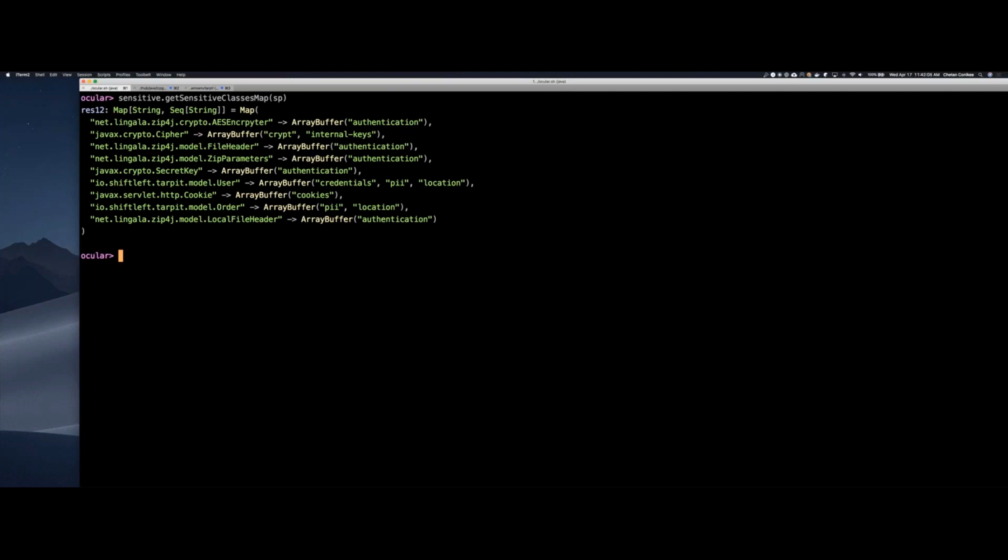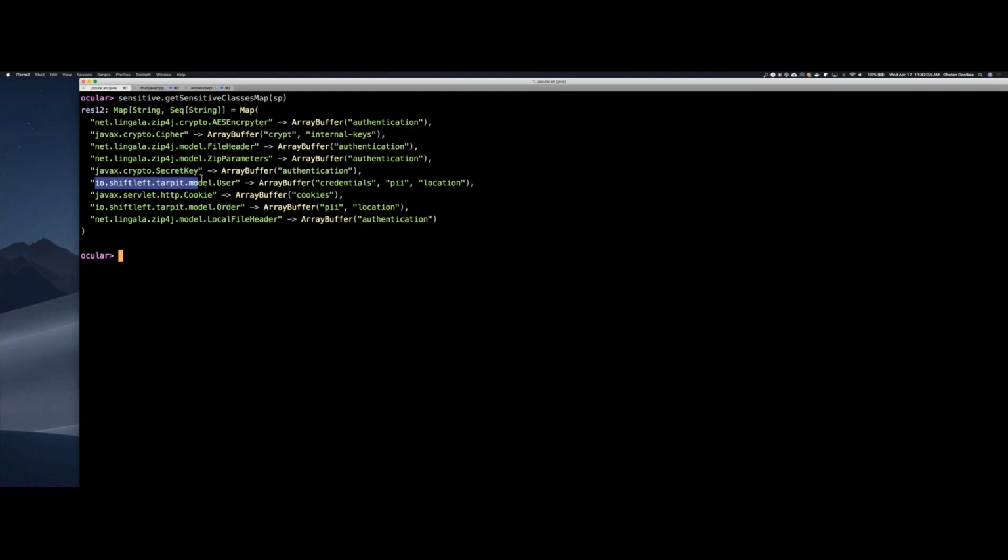So Shift-left Ocular has the capability of looking at the entire type, and thereafter looking at how the type is named. Thereafter, that nomenclature is compared against various compliance bodies, and then that object is scored as sensitive. Note that the results returned here contain system-defined types, library-defined types, package-defined types, and even user-defined types.